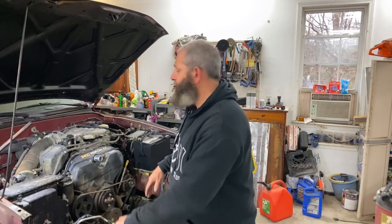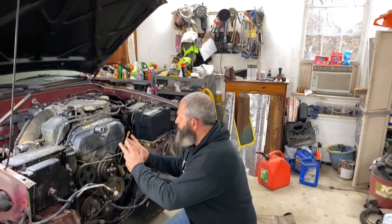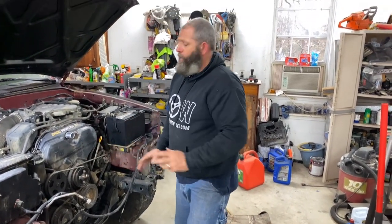Just like that, we got the radiator support all drilled out. There was only 24 spot welds total. We had 12 on that side and 12 on that side, and it popped right off just as easy as pie, which gave us full access to the front of this engine. And since we don't know the history of this truck, we're gonna go ahead and change out the timing belt.